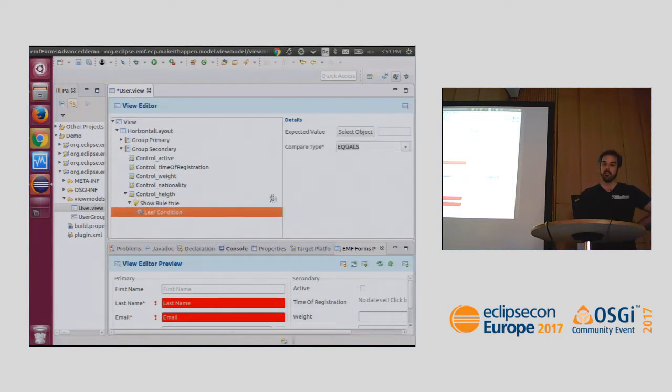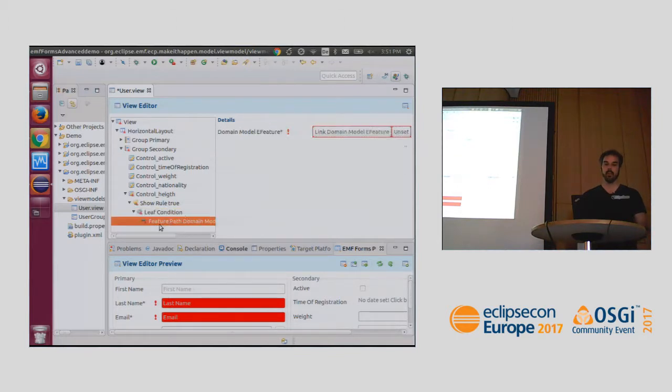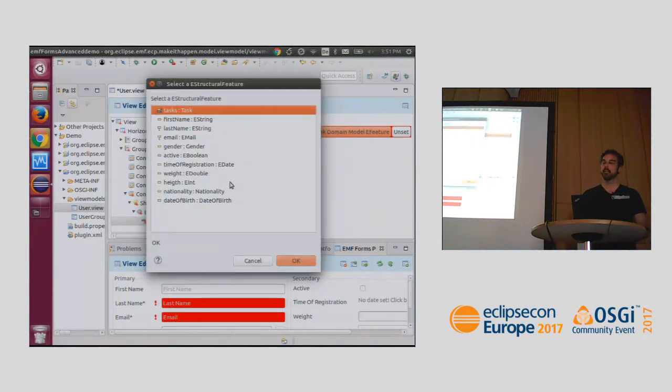Now, this leaf condition typically points to another value in my same form, and for that, I add a domain model reference to my condition. A domain model reference points to another value. So let's do that. And now here I can select that the other value that this condition resolves against is nationality.